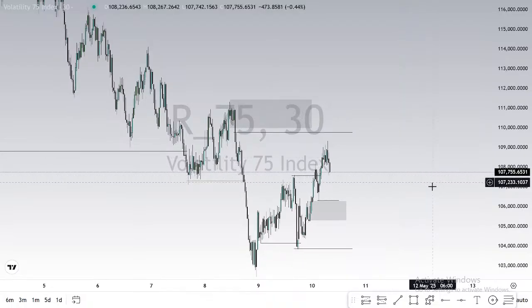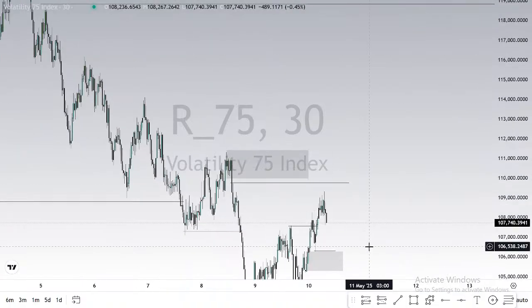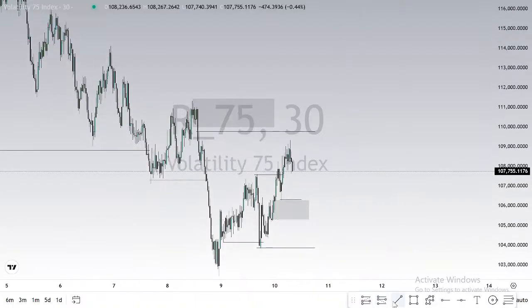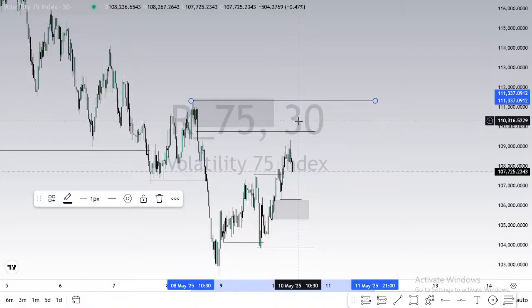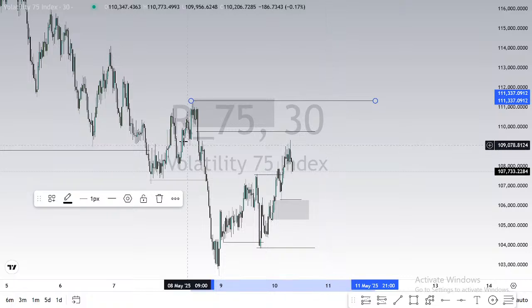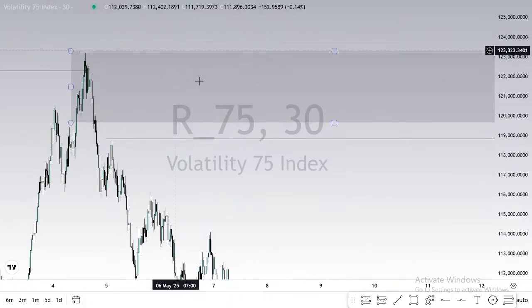What I am expecting on volatility 75 is market coming back here. So this is what I am waiting for market to do. I am waiting for market to break this particular high. If it does not break it, this particular point of interest has to be approached with a very strong entry confirmation, because it is a range structure. It is a structure that is outside our main structure. So any sell you are going to be taking from there, you should know that it is a B setup. It is not a high probability setup. Our high probability setup is here. This is where our PO high for our high probability setup is.